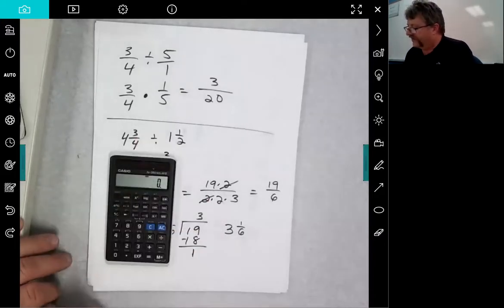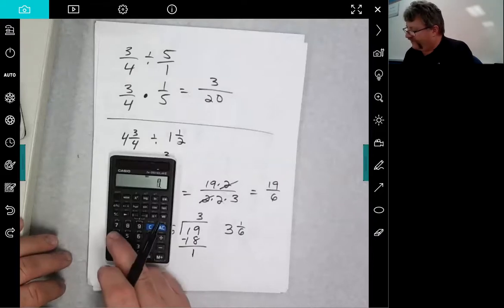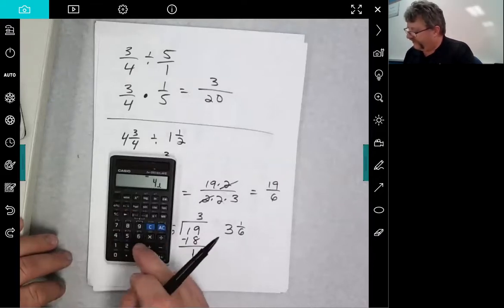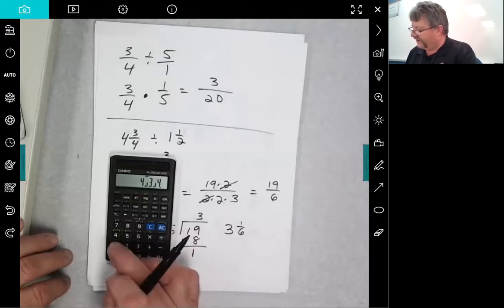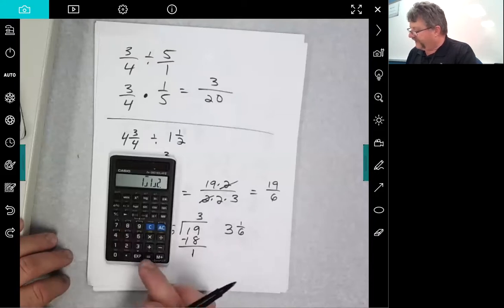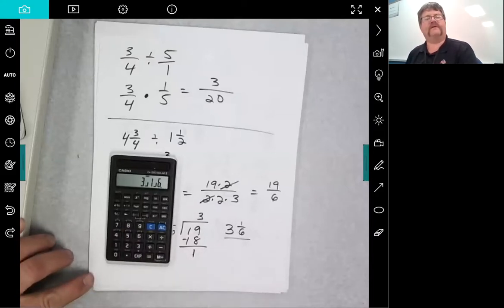Let's do this one on the calculator. Remember our fraction button here. It's a mixed number button. 4 fraction button, 3 fraction button, 4ths. Okay, it looks strange, but that's how this calculator looks. That's 4 3/4 divided by 1 fraction button, 1 fraction button half equals, bada boom, 3 and 1/6. Okay, and again, that's how it looks on that screen.